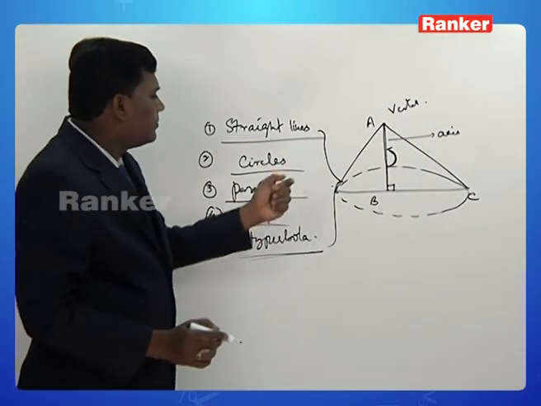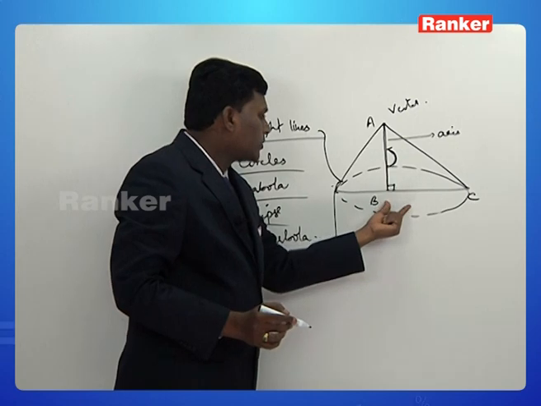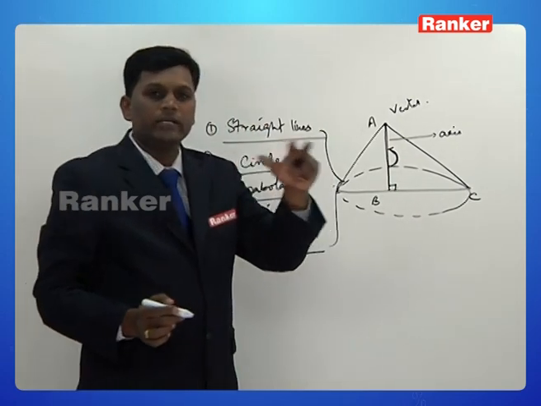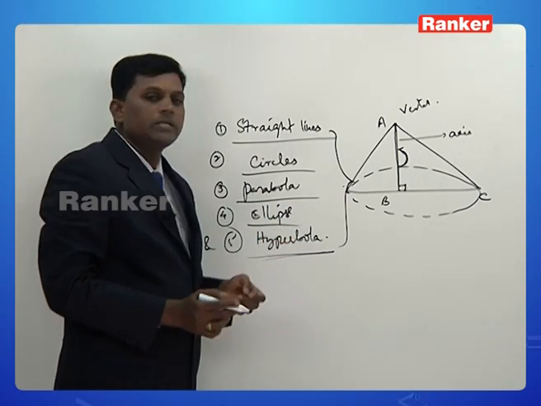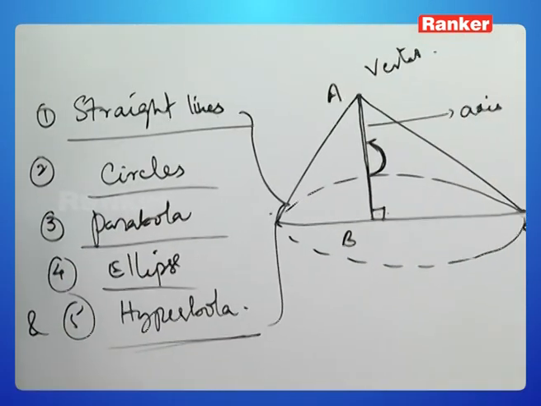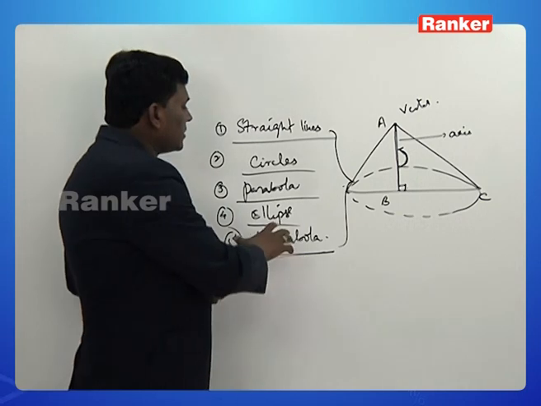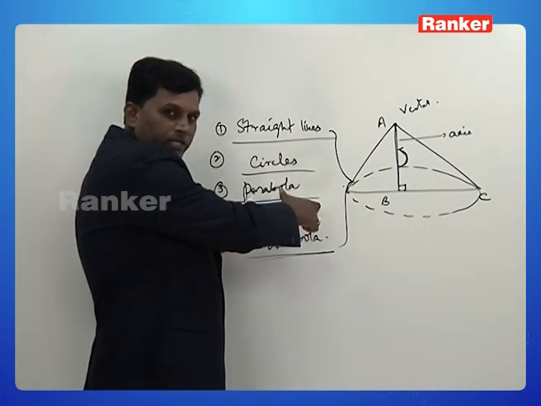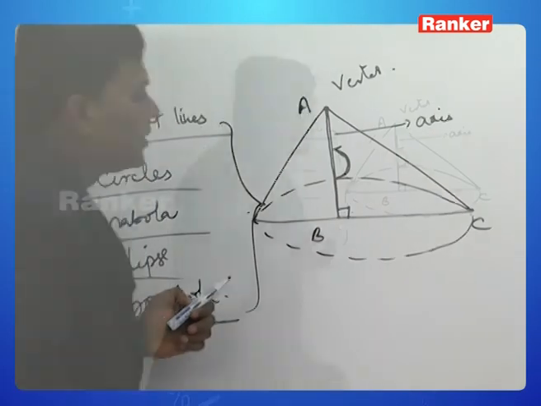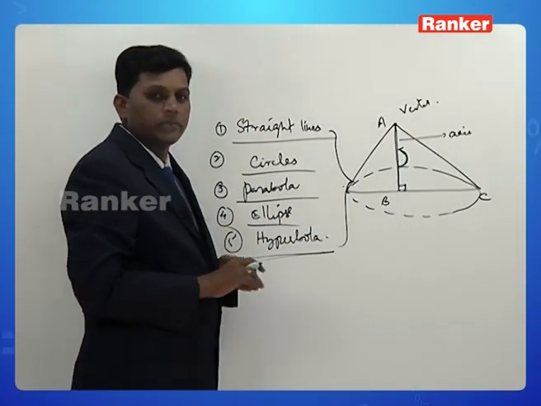Based on this simple right circular cone, we are going to define the entire straight line, circles, parabola, ellipse and hyperbola, such different parts of this geometry. How to analyze all these? What is the relation between these conic sections or geometry various areas and this cone? Now let us see in detail in today's part.